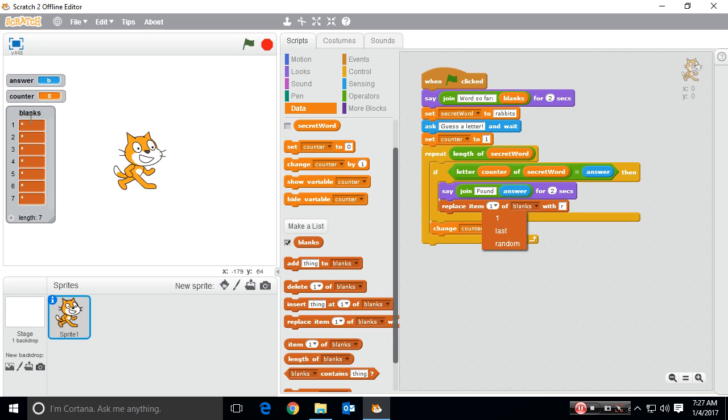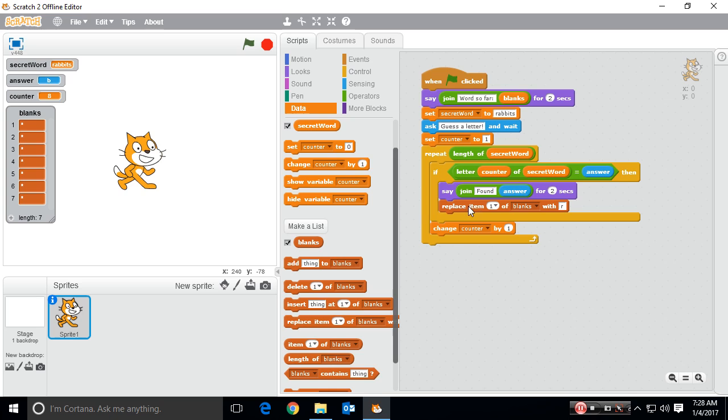What do we want to do? We want to replace one of these stars. So if I guess, let's do an A. Okay, this is the A, right? In my secret word, the second slot, this A is slot 2 here, RABBITS. How would I turn that? When they guessed an A. They said A. We found it in the secret word. That's what this does. Found an A.